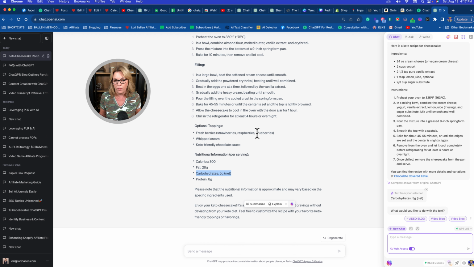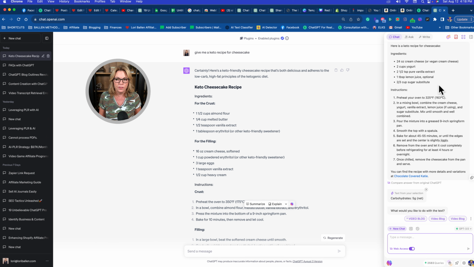There are a whole bunch of different apps for your phone, and they're all powered by this language model, this ChatGPT functionality, but they might have different costs. Now, there are ways to get more out of ChatGPT right here straight from the platform itself. And a couple of ways to do that are the extensions that I mentioned over here and then plugins. So first, let's cover the extensions.